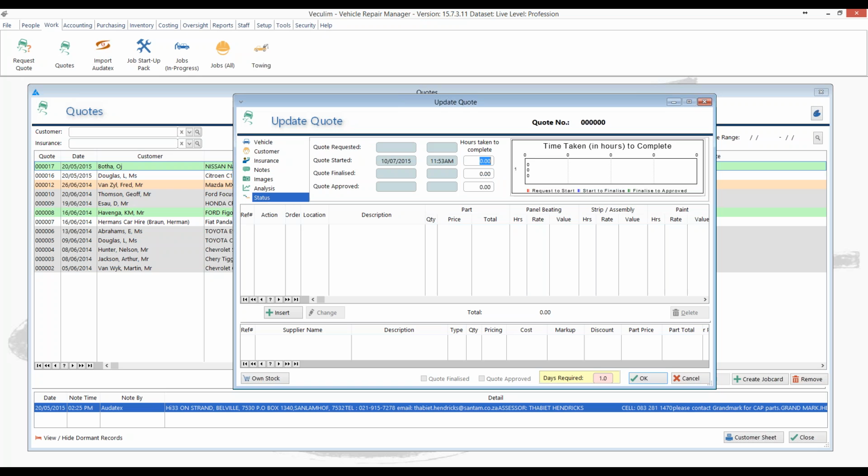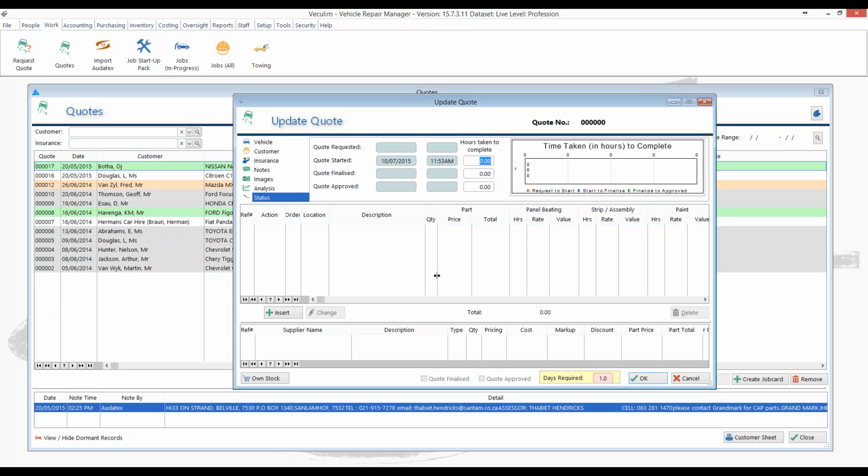You've also got your status tab. This will indicate when this quote has been started. So if you're using quote requests, then it'll record when this request was put in and when you actually started doing the quotation. Once it's been finalized, it'll put in a date as well and a quote approved there. That'll also indicate how much time between each step it took. Perhaps somebody is handling the quote requests, and the other one is handling the actual quotes that get done, and so you can keep track of how long it's taking.